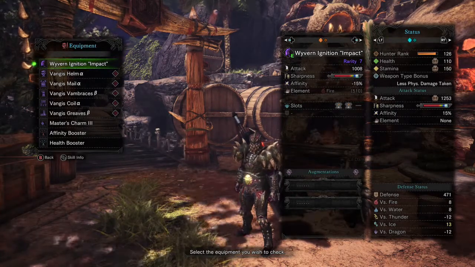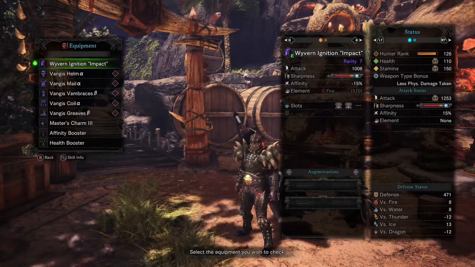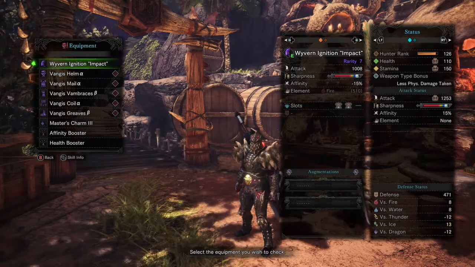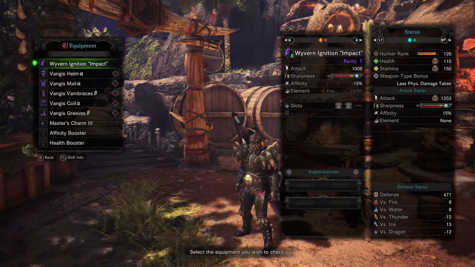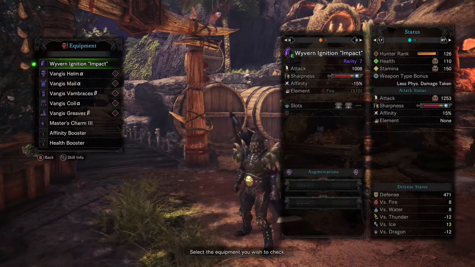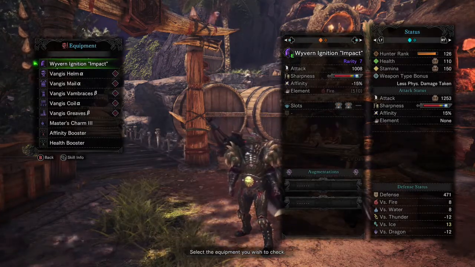So it comes with 108 raw attack. It comes with blue sharpness, I think it does. Yeah, I think it comes with blue sharpness. It comes with negative 15% affinity, which is basically your critical hits. You have less chance of hitting critical hits, and sometimes the critical hits will hit with less power. I'm not sure how affinity works, I can't remember. The element, it doesn't actually have fire element 510. If you have Awaken on your armor set, you will get 510 fire. If not, it just comes with normal raw damage.